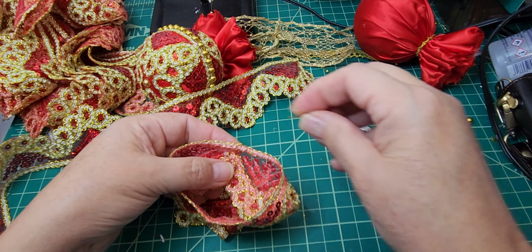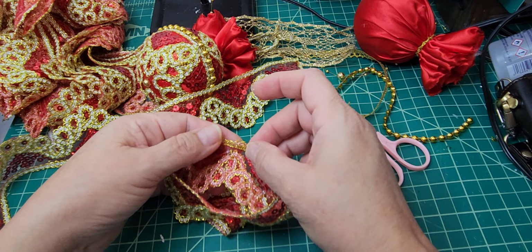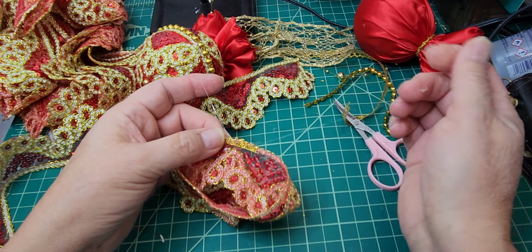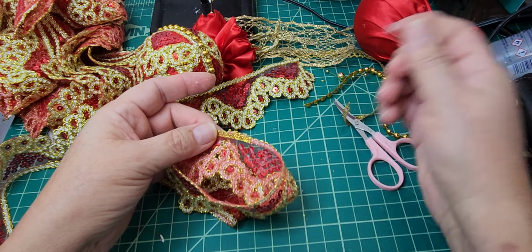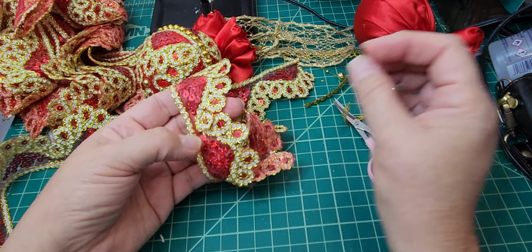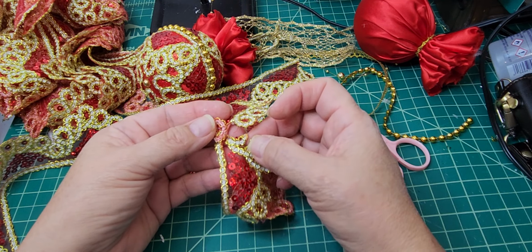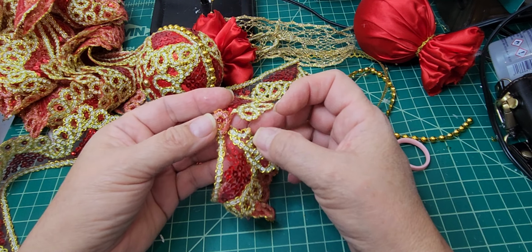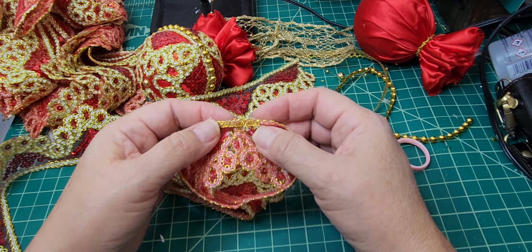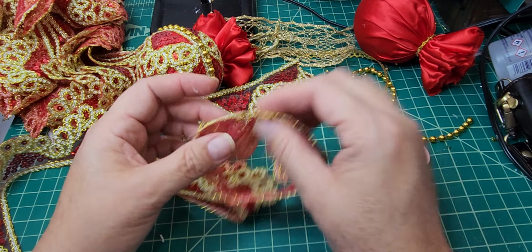Now I didn't do mine this way. I just worked with it until I got it the right way on my bulb, but I try to discover easier ways for you to not have so many issues when you're trying to do it. And since this fits so exact on this piece that I have, I did have that extra piece because I have the lace, but you might not want to waste it, and that's how you're going to do it, not to waste it. And you can put another piece right along here if you want to connect that together, but I'm not going to do that.